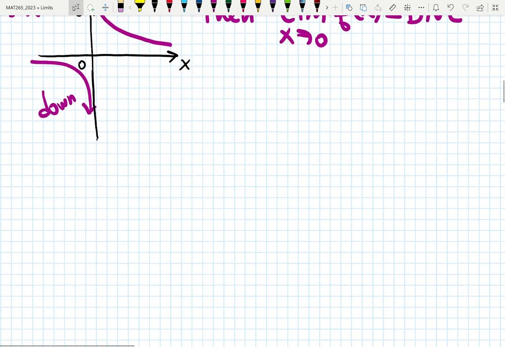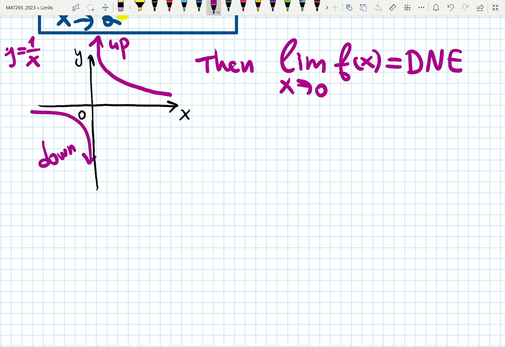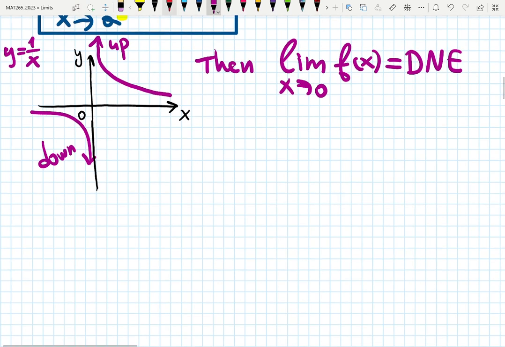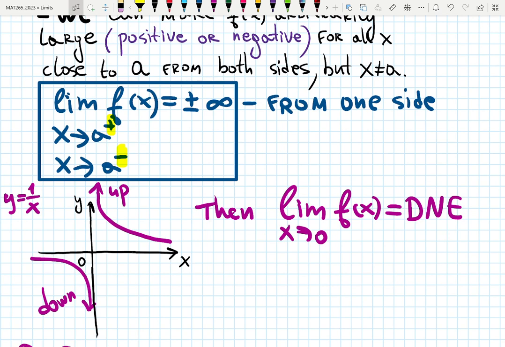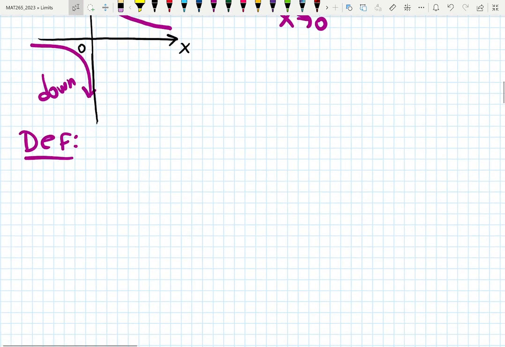Horizontal asymptotes, somehow students don't like it, but I actually feel like they're easier than VAs. So let's do the definition. If the infinities don't meet like in 1 over x, then the limit is like this. If they are pointing at different infinities, then we say DNE. So, basically the same as we had before. Left limit did not meet right limit. We say that the limit does not exist.